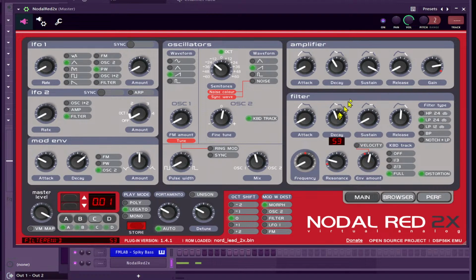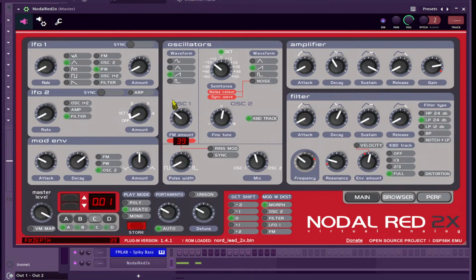Jesus. Turn off distortion. Jeez, it's an angry synth. What's going on here? Do I have any... No? Okay.